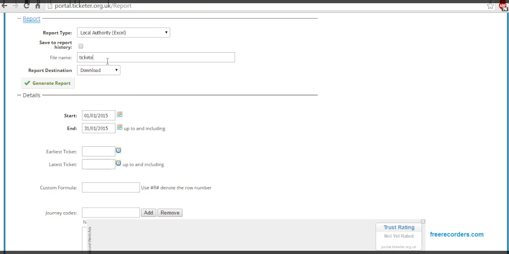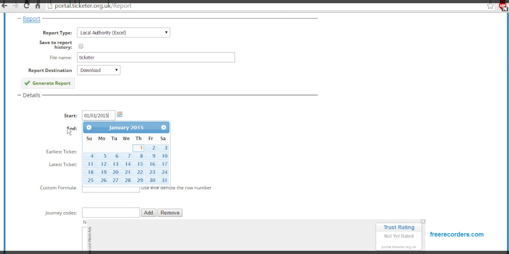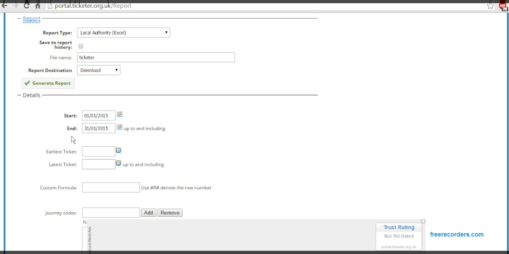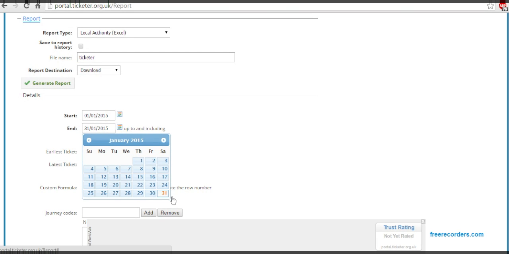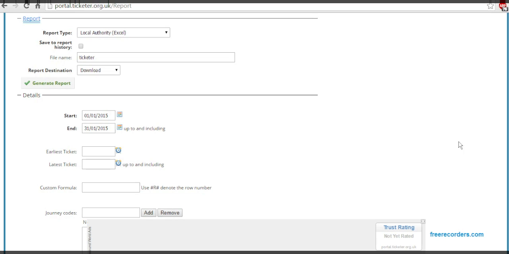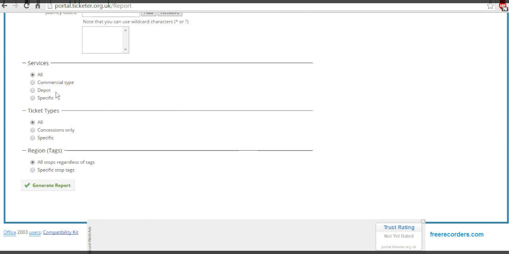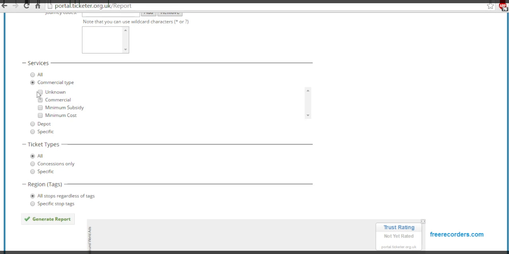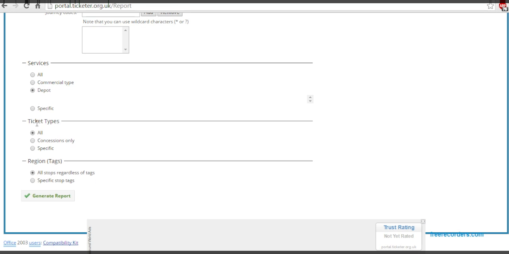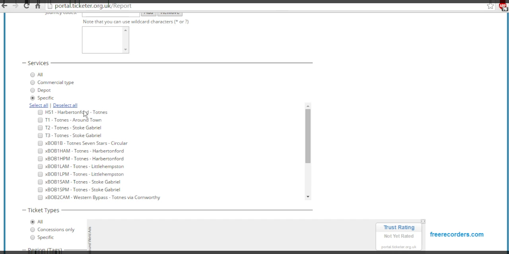For example, we can just name it Tickiter, and also we can choose when to start the information from the report and when to end. We can also choose all kinds of services and also specific ones. For example, commercial type, depot, or a specific one that we want to choose.